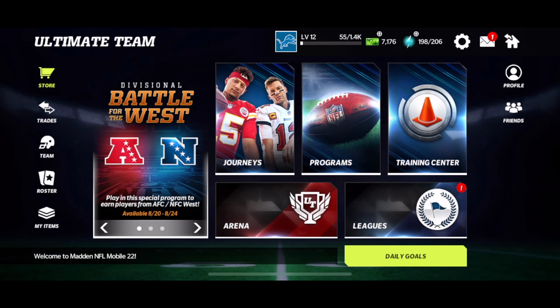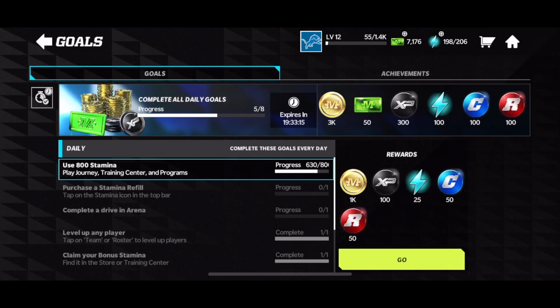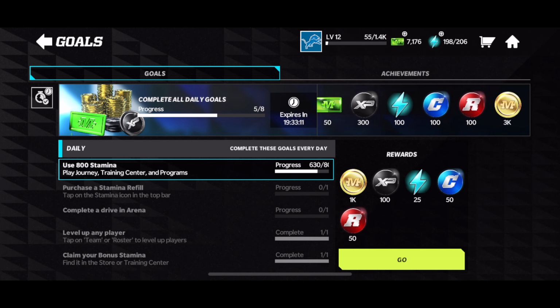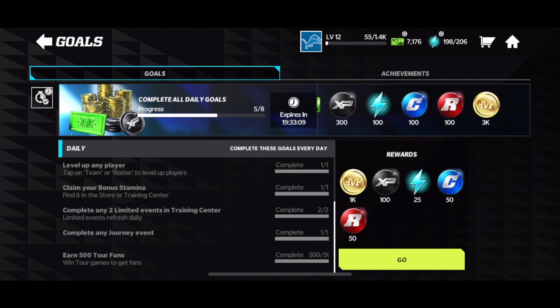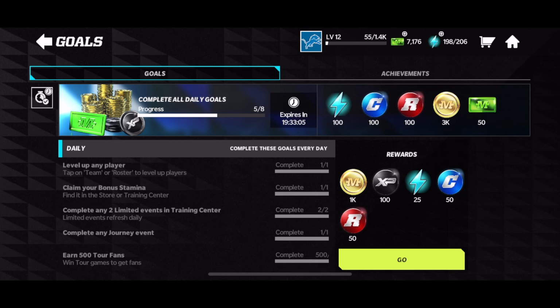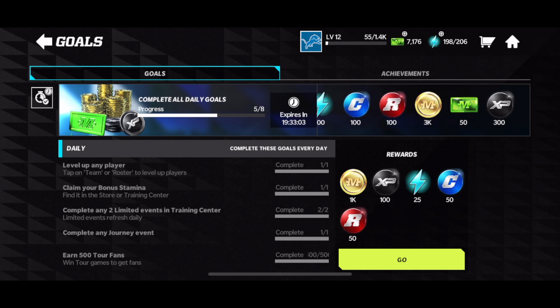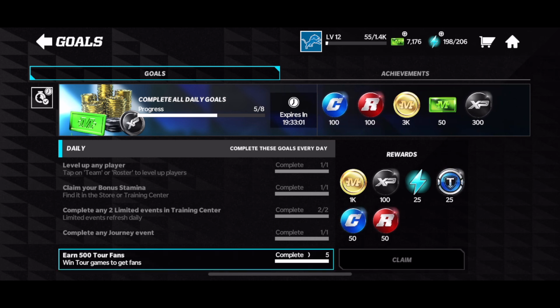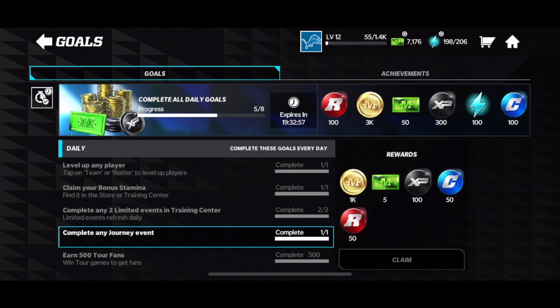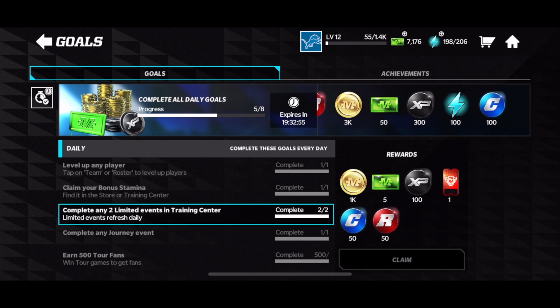Now, you'll see in the bottom right, there's a daily goals button. This is very important to complete. You want to make sure that you complete your daily goals as much as you possibly can. So far, it's been the same 8, and I'm guessing it's going to be the same 8 for the whole rest of the year, but most of them are very easy. Tour fans, you just got to play a tour event. Complete a journey event is just playing 1 journey event. It's pretty simple.